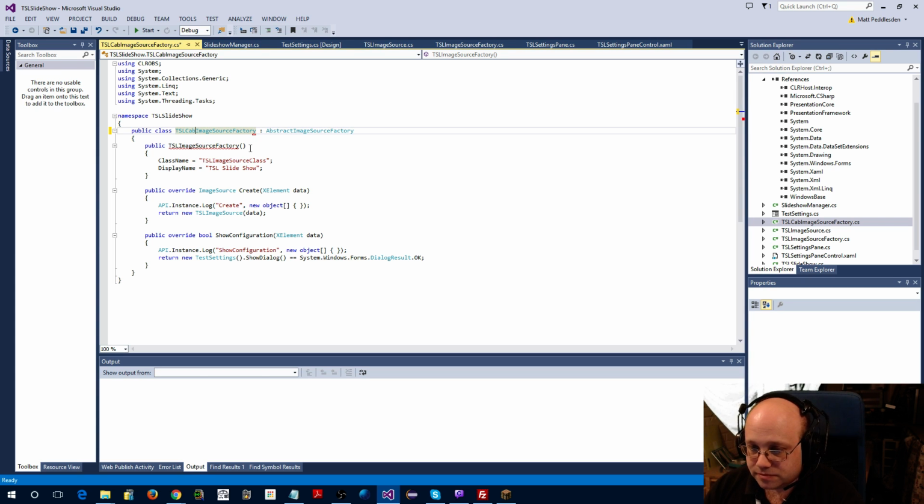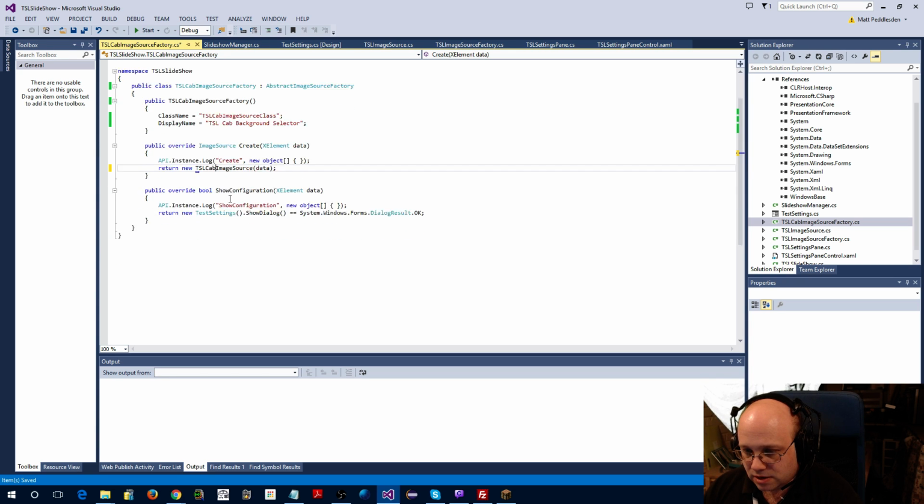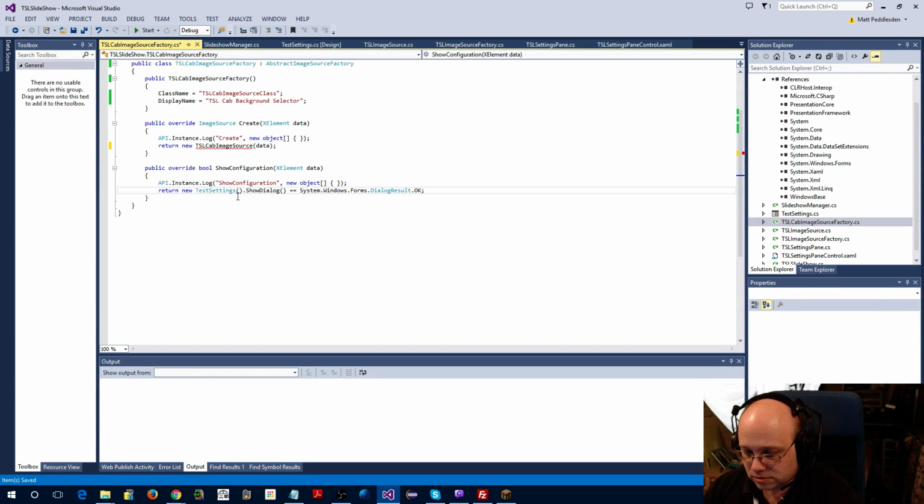So cab image source factory, cab image source factory, cab image source class, cab background selector. Creates that. TSL cab selector settings. So I need to create both of those classes.